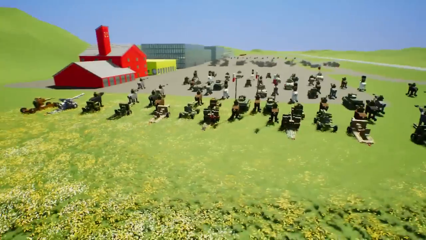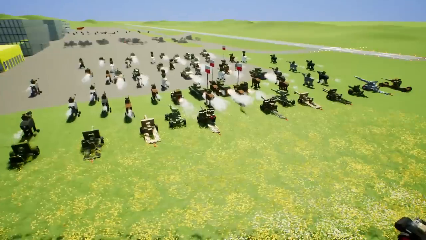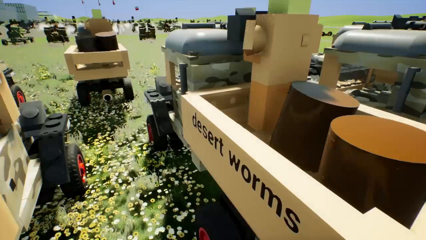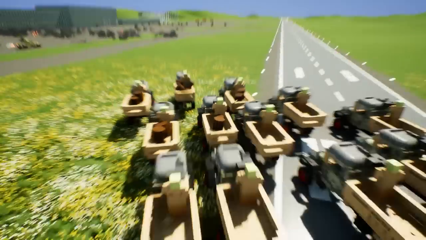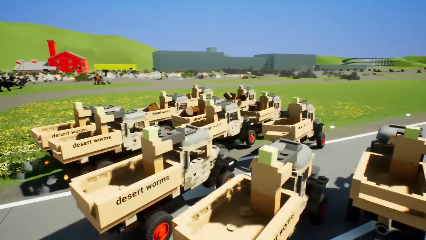Okay, so the Polish army's going to go first. There they go. Oh! Wait, they can fire back. Oh, I did not know that. Hold on. Okay, we're going to position them. They're going to go forward there with their charge, but the Desert Worms are going to come in from the side here. Oh, this is going to be messy.